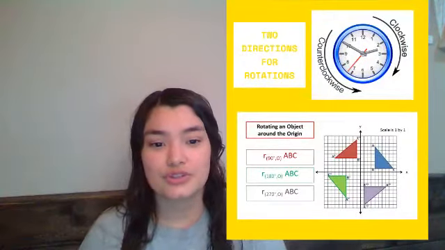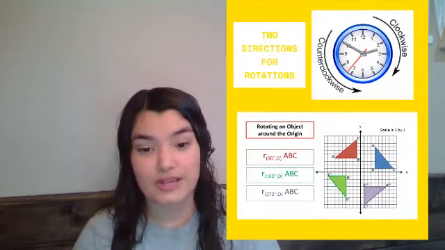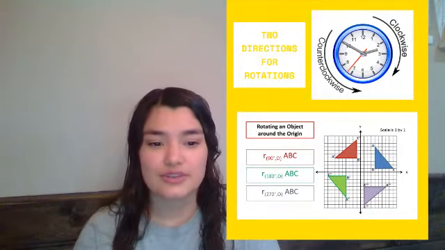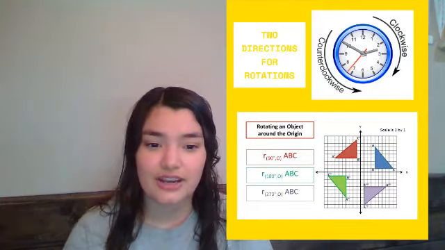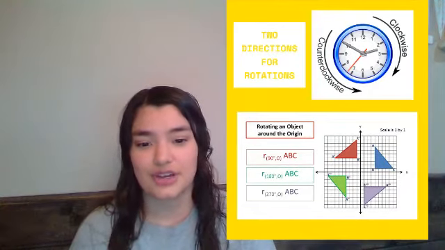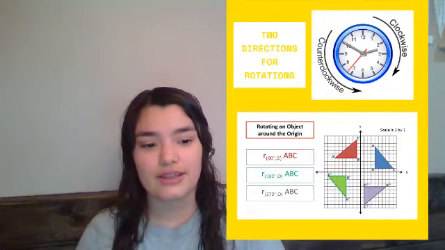What you need to know is that there are two directions for rotations: you can either rotate clockwise or counterclockwise. Within those rotations there are four different degrees which the rotation can happen: 90 degree, 180 degree, 270 degree, or 360 degree. We're going to go over all four in the next slide.